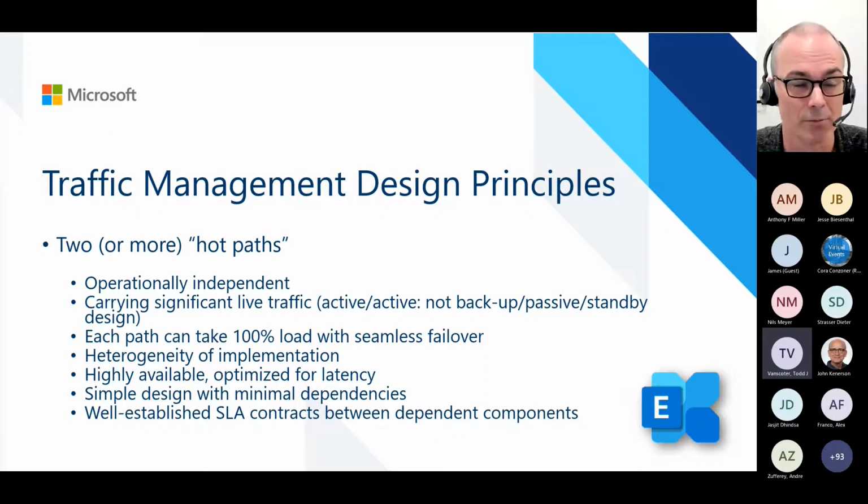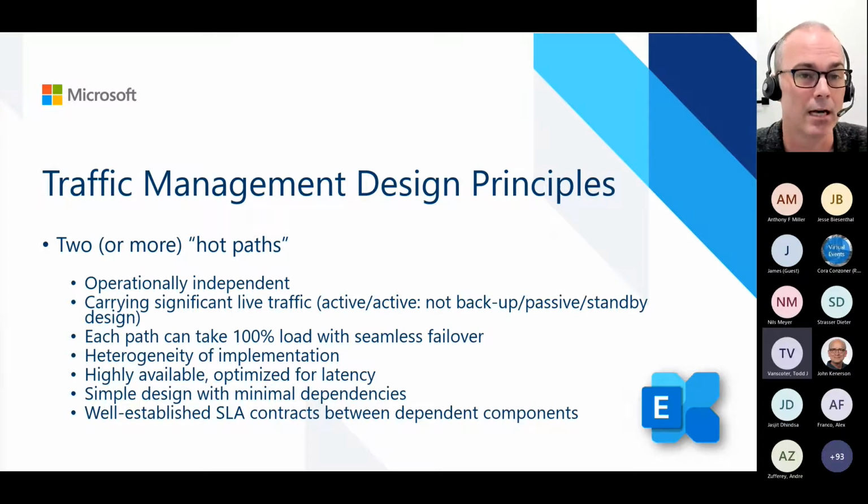From a physical networking perspective, you could think of this as WAN links that are provided by different leased line providers that are never in the same conduit in the same location to avoid a backhoe taking out both of them simultaneously. So operational independence is important. From a sizing perspective, again, you want to make sure that everything is capable of running on a single path, and so you want to make sure that each one of those paths is sized to handle 100% of the load.